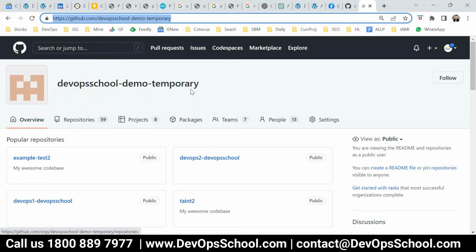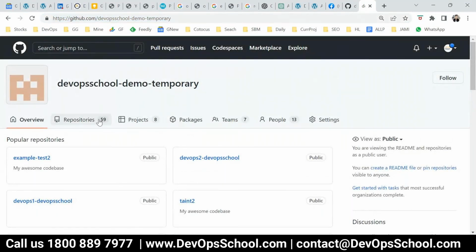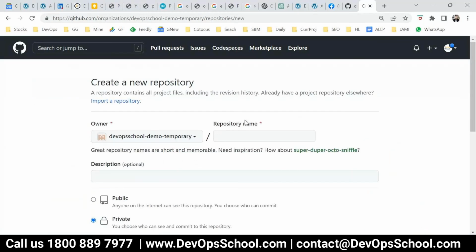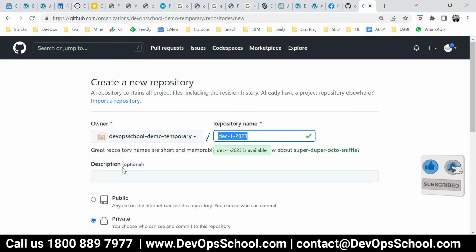So here you see, this is the UI in front of my screen, and this shows how many repos you have, 59 projects, teams, people, and all stuff like that. So first thing, can we create a repo? Here you can manage multiple remote repos. Right now I'm creating a repo, typing one and 2023. This is the name of the repo I created. Last day when you did git init, it's like that, I'm doing it through the UI.